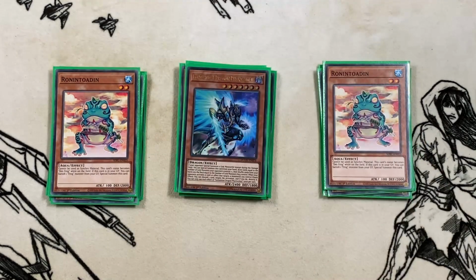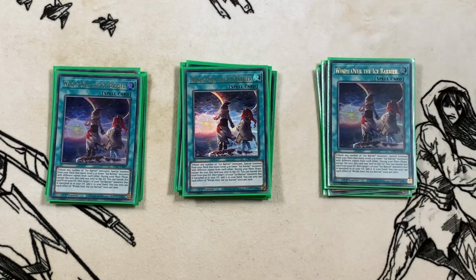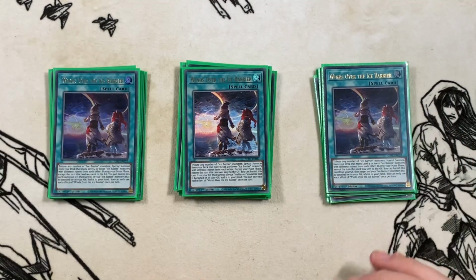We have 1 copy of Phantasme for our 1 monster-based hand trap. Draw cards, kind of good this format, like not horrendously bad. Then for the spells, we've got 3 copies of Winds Over. Just gets us that tribute, and then the summon from deck is good. Then gets us that recursion as well.